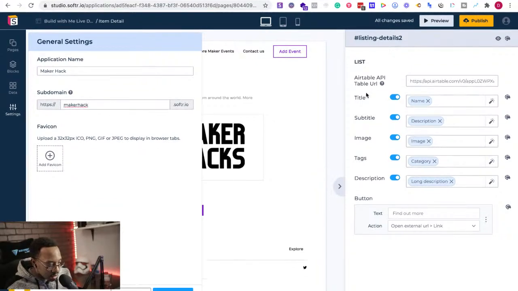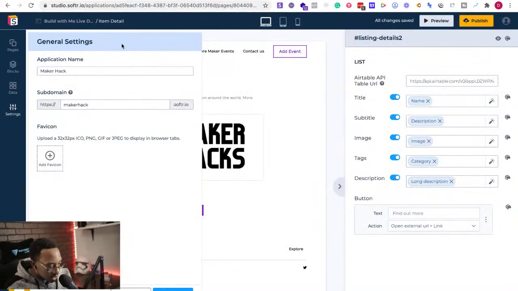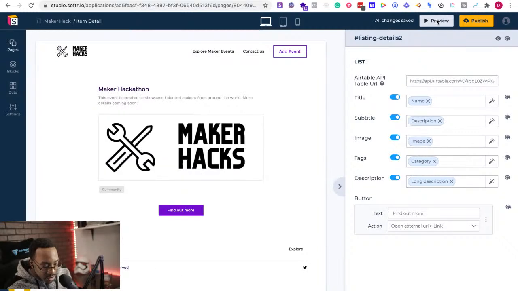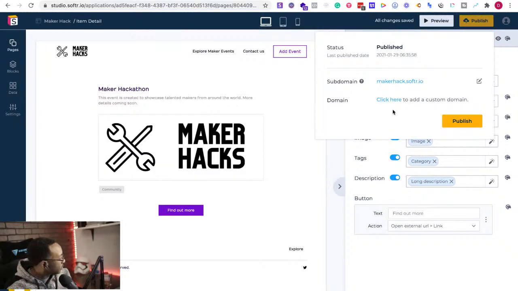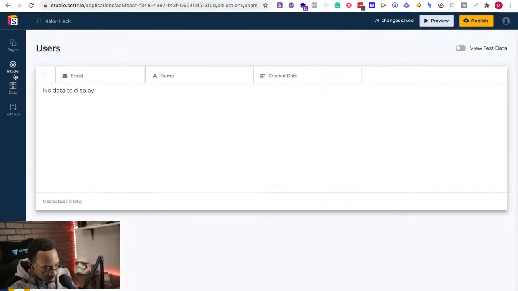So you're saying you are navigating away from your page without saving? No, cancel. Can I just save this? Oh, save. Okay, cool. Okay, so you're saying under publish, click the data above the settings. This is where all the... no data to display?